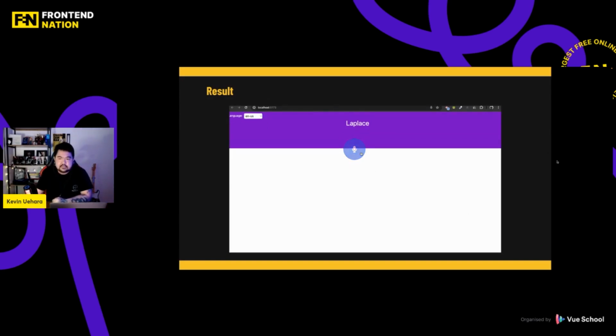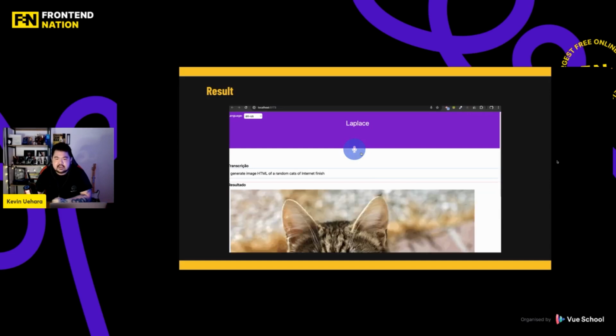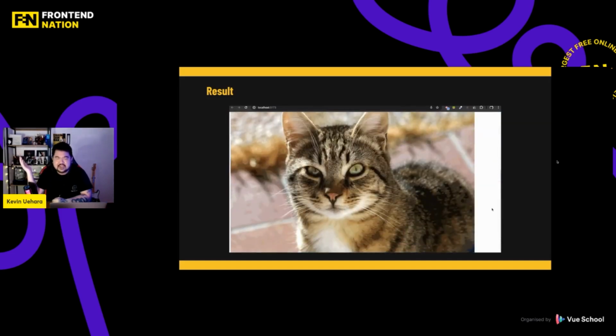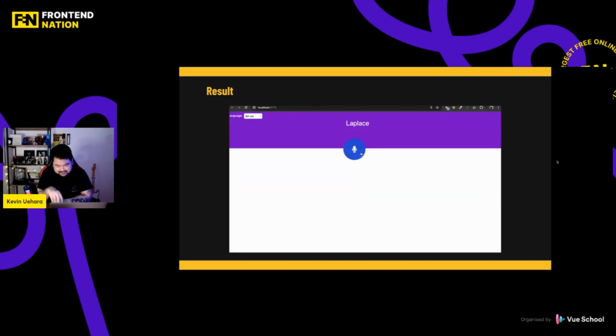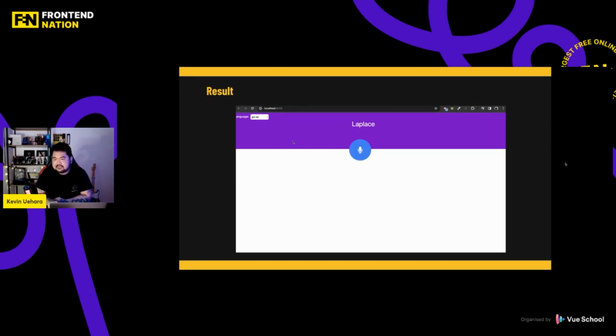So another example, this is cooler. Generate an image, HTML of a random cat, and let's see the result. And I call finish, and oh, we have the cat. It's very cool. I don't know if you like it, but I love this example. Let's see more examples.